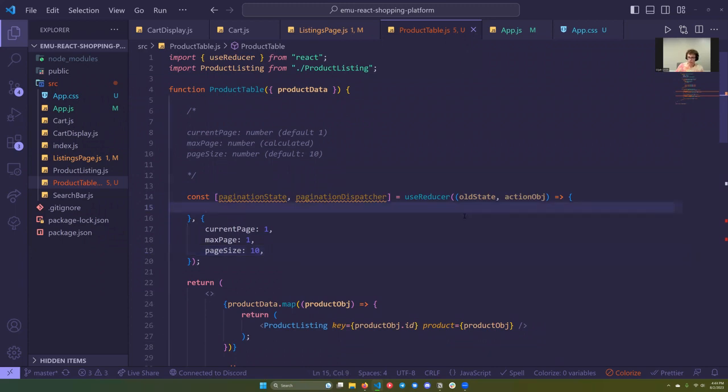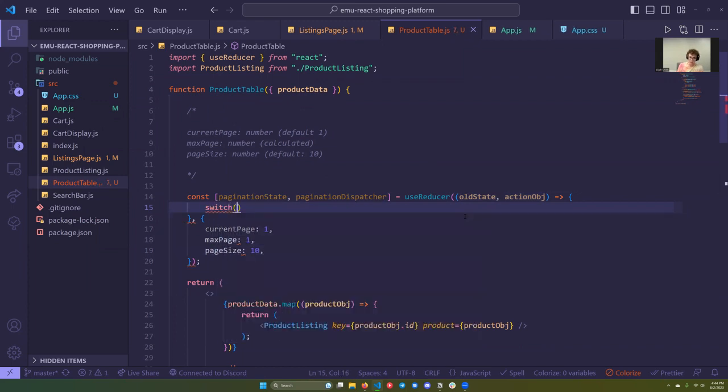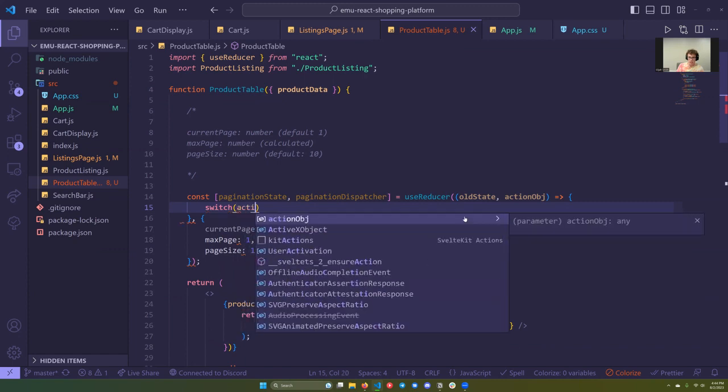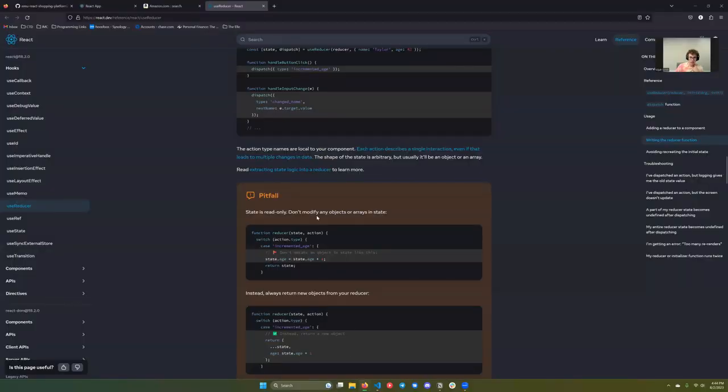All right. So what we're going to do is put in a switch statement. Our switch statement takes a variable and allows us to create different cases of what the value is. And when those cases are found, it'll execute the code inside that case. So we're going to switch on our action object dot type, which is what they suggest doing here. Our type is what action we're passing in, and we name it whatever we want.